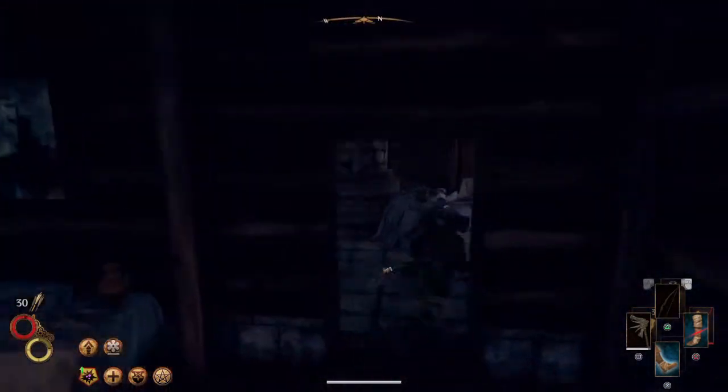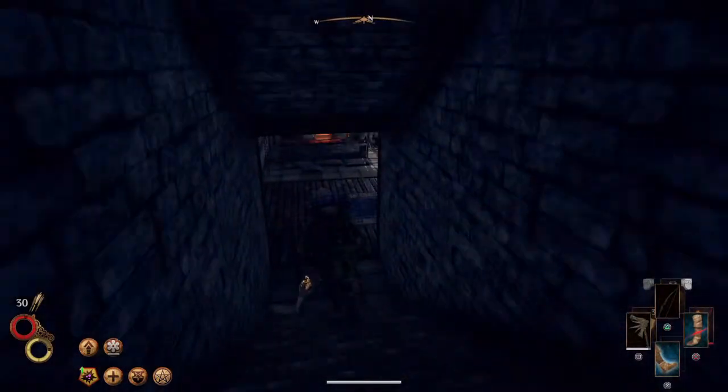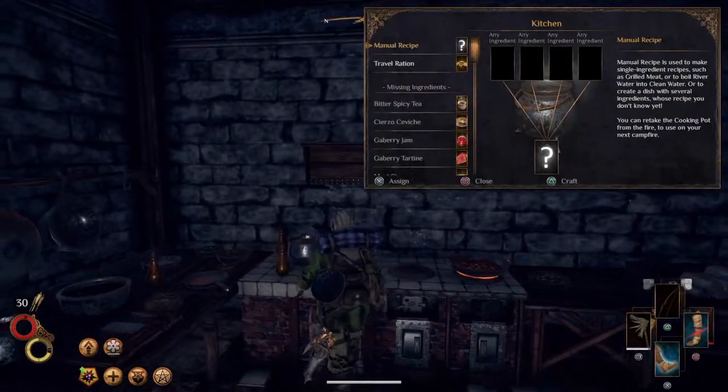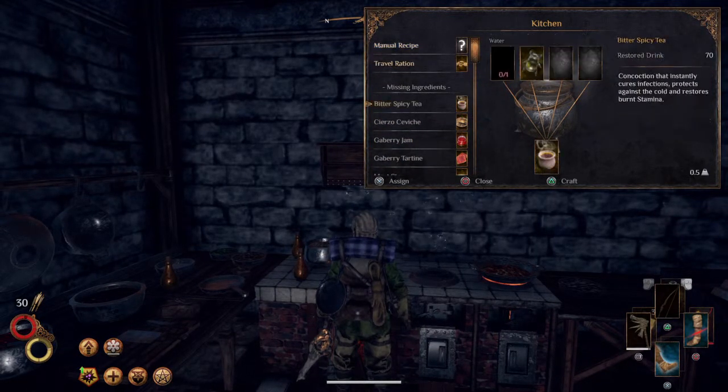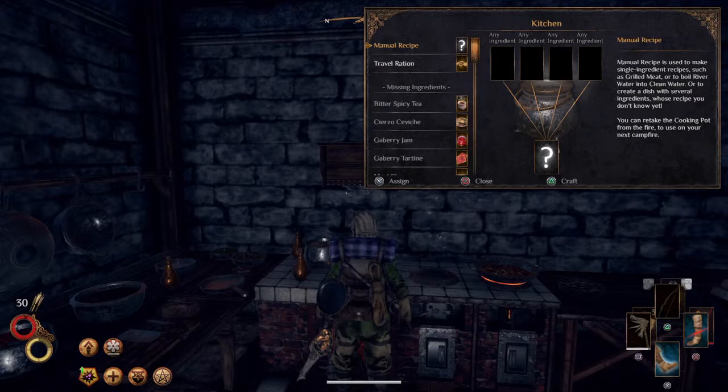I don't know if there's teas that give you, like, make you warm. Let me check. Give me a second. Let's have a quick see. It's a shame that you have to go to a cooking pot to check your cooking recipes. It would be nice if you could do that somewhere in game.